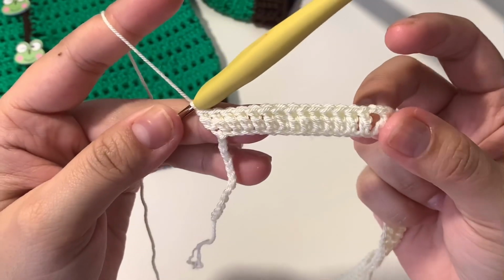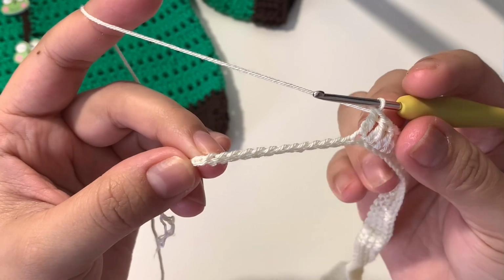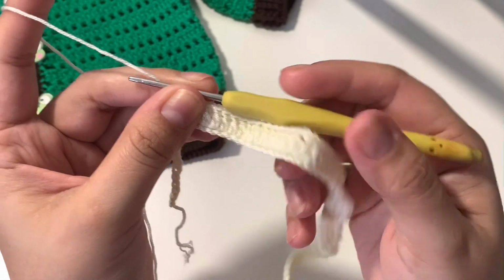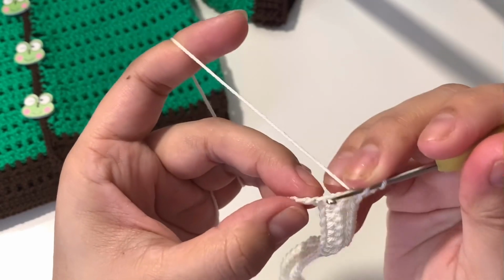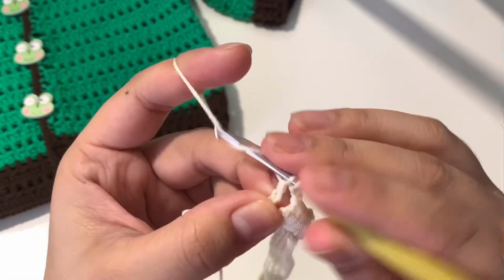I made the 14 long double crochets, and you have to have 14 chains left because we have to make 14 long double crochets more. So once you have your 14 long double crochets, chain 2, 1, 2, and finish the row in the next chain. Finish the row making your 14 long double crochets.